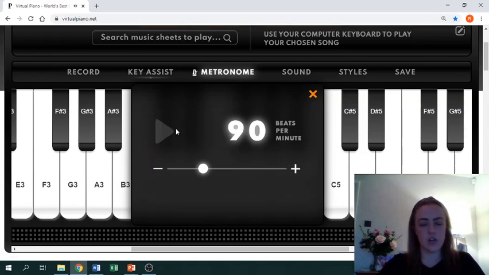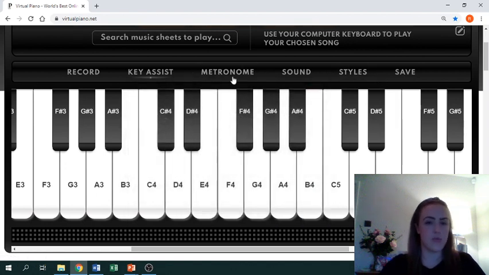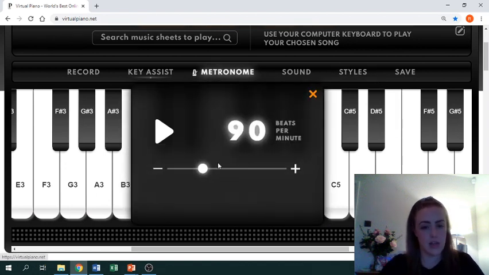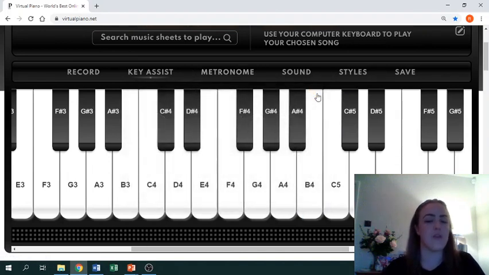And you can keep stopping and starting. So if you think, do you know what, that's not helping me at the moment, turn it off, click off it, have another go, and then put it on if you feel like it is helping you. It does help you keep in time, but obviously one thing to bear in mind with the metronome is it doesn't speed up or slow down to fit you. You have to keep at the time, and that's what's really good for music, because obviously we have to learn how to play in time. So that's another little key feature there.